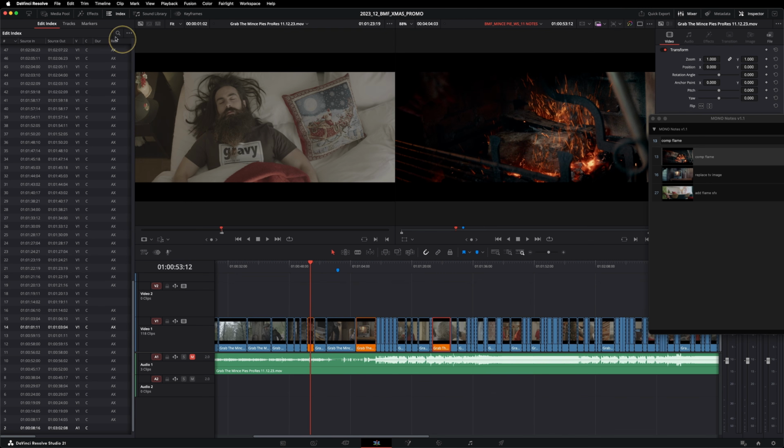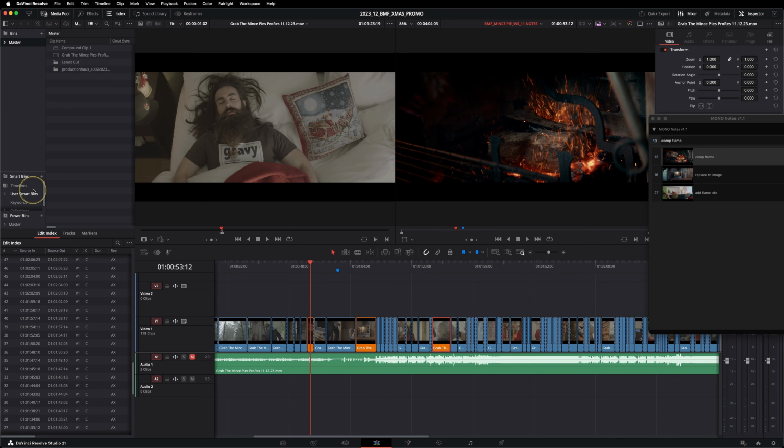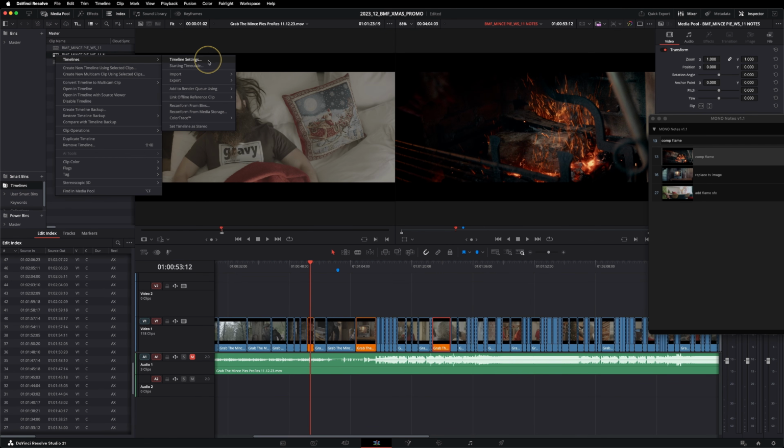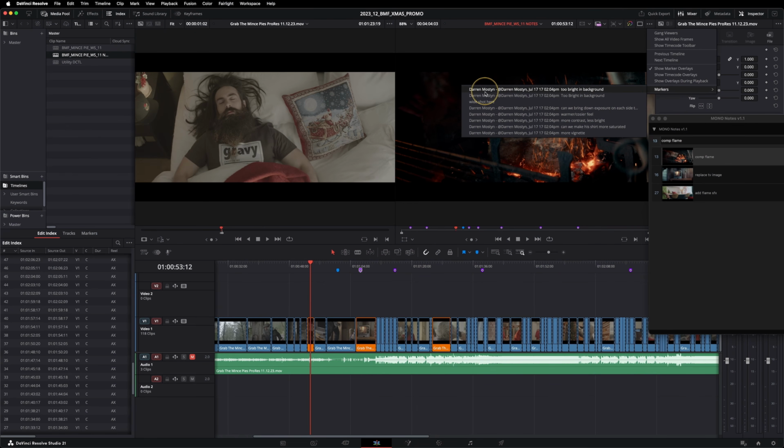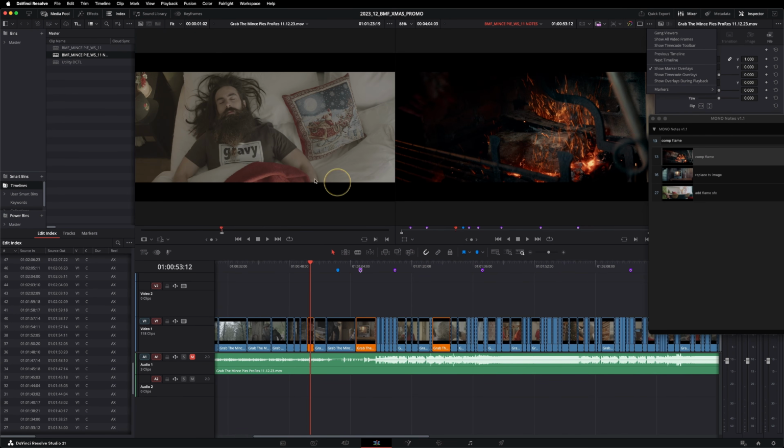Go to the edit page, click on the job itself, right click timeline and say import timeline markers from EDL. And there's the timeline markers. So all the information's come in, but there's too much information with it. If I show you what's happening in the markers list, you've got my name, you've got the times created, and then the note itself. Let's do that in an easier way.